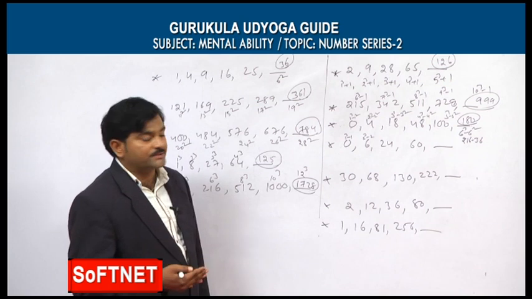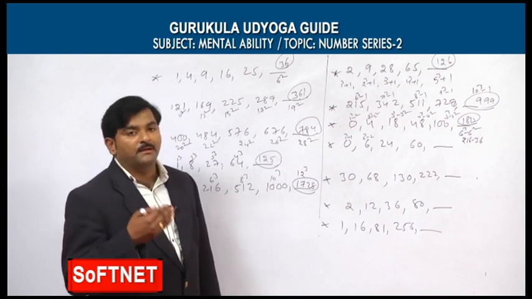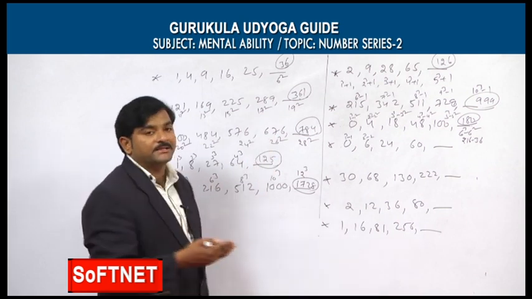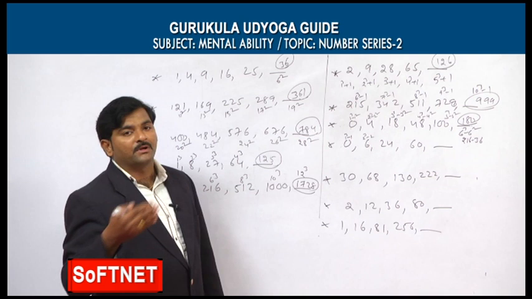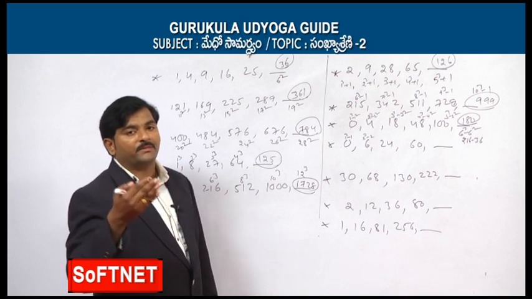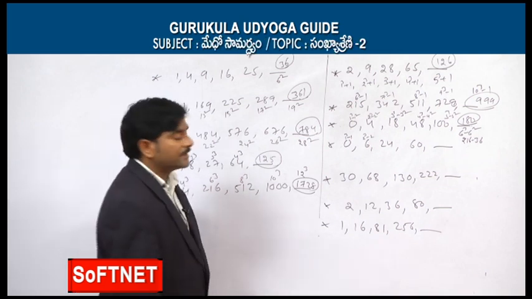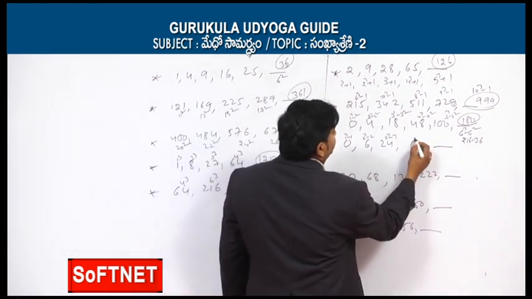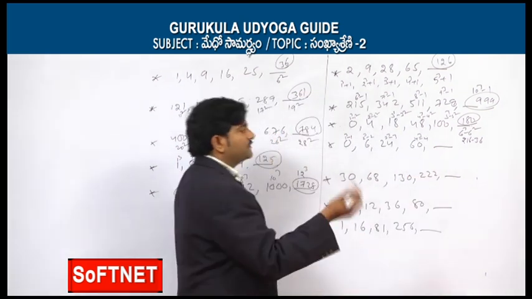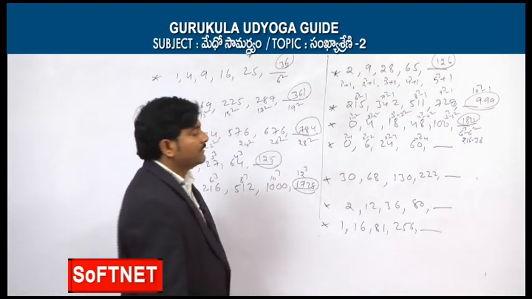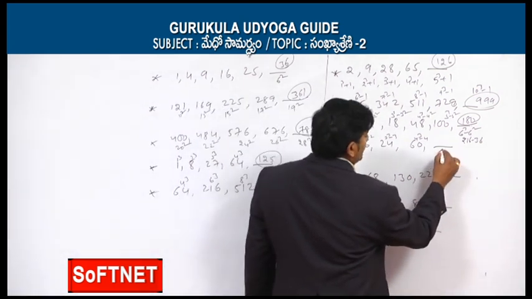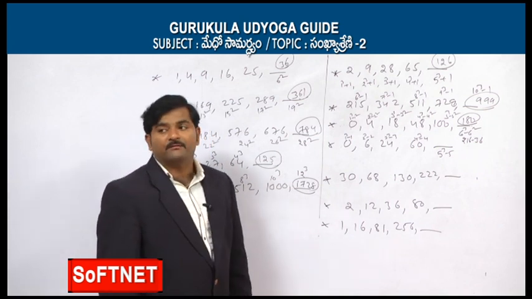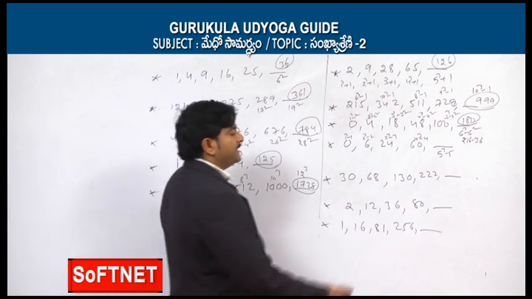Satisfied. Means 1 cube minus 1, 2 cube minus 2. Next what will we get? 3 cube minus 3. 4 cube minus 4. Yes, satisfied, because 60 can be expressed as 4 cube minus 4. 4 cube value is 64. 64 minus 4 means how much can you take? 60. So hence blindly we can write here 3 cube minus 3, here 4 cube minus 4. Next what can you write? 5 cube minus 5. To get the answer we have to do 5 cube minus 5. 5 cube means 125. 125 minus 5.